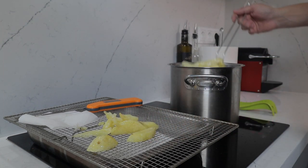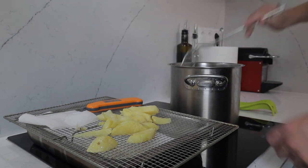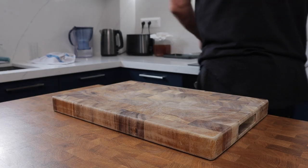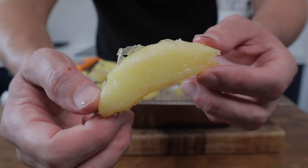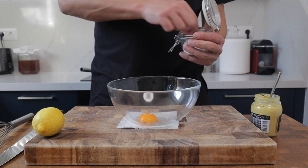We don't want these turning golden at this stage. Once we have that coating around the outside, carefully lift them out and pop them back onto a wire cooling rack. Leave them at room temperature, then pop them in the fridge again for another 45 minutes to an hour until they've cooled off and are nice and dry.